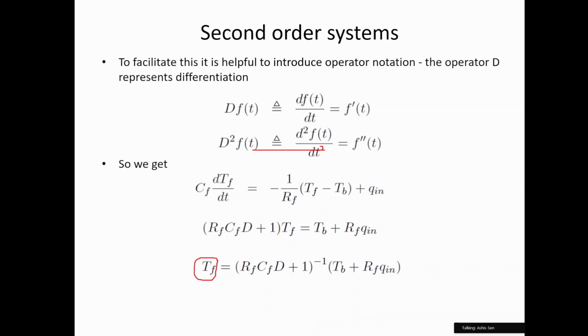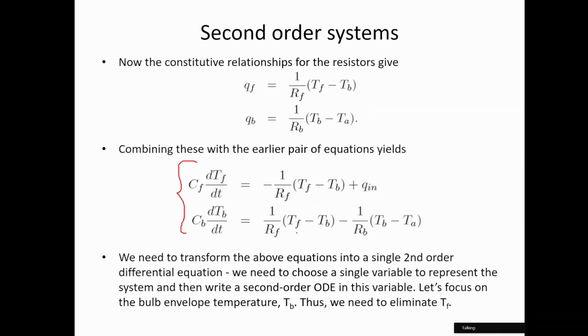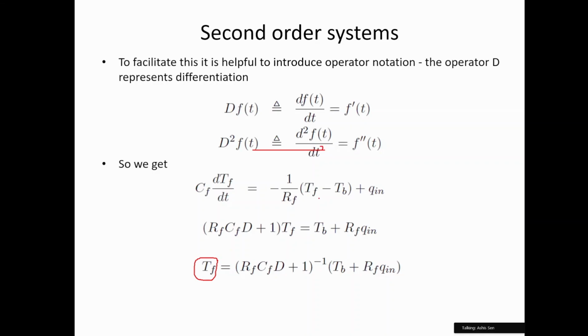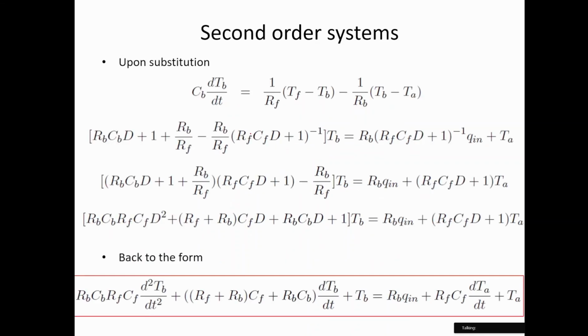So if you substitute this Tf in this equation here, then you have only one variable, Tb. So that is exactly what you do. You basically substitute this expression for Tf here. So when you do, and then you do some algebra, you just do some multiplication of Rb on both sides. So you have Rb into Cv into dTb over dt, which is Rb into Cv into d by dt. Your Tb is here.